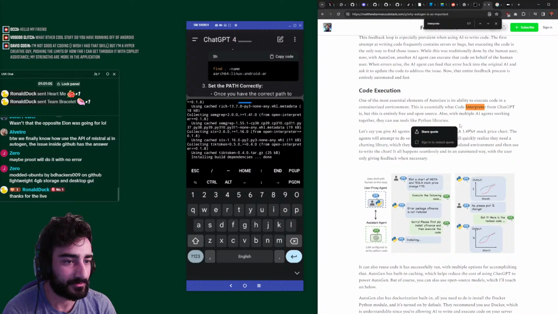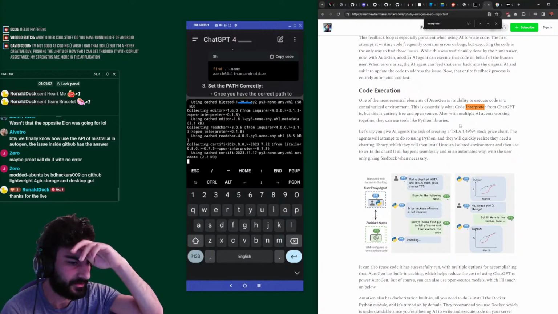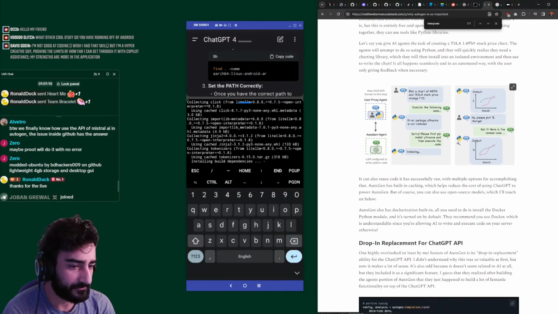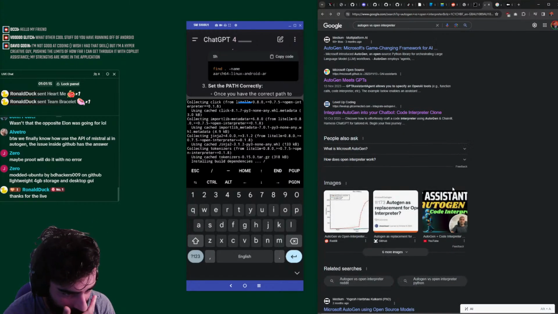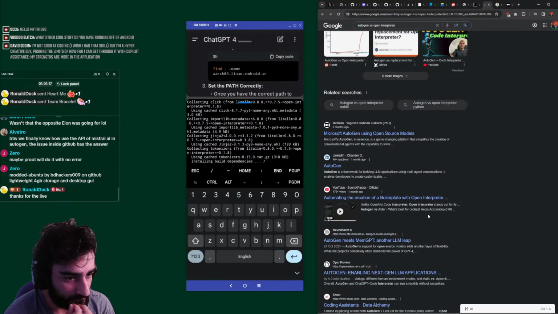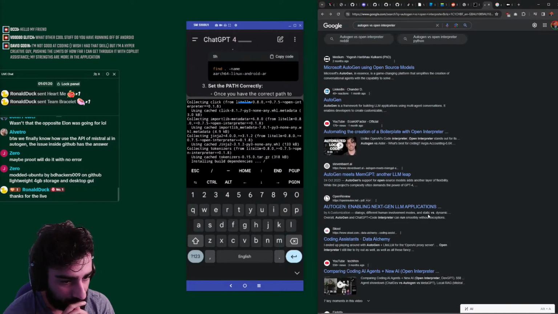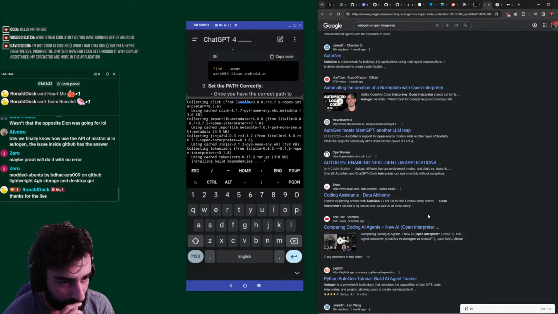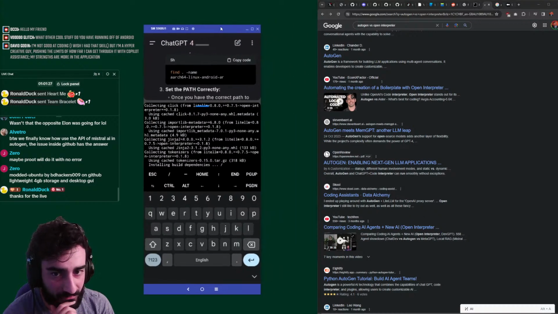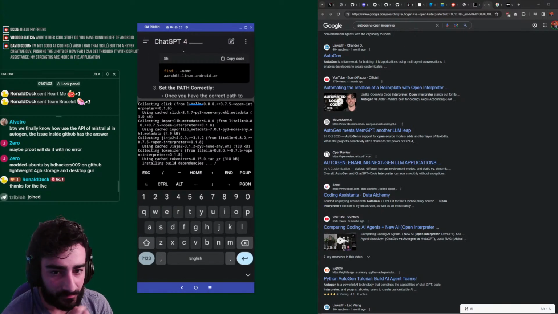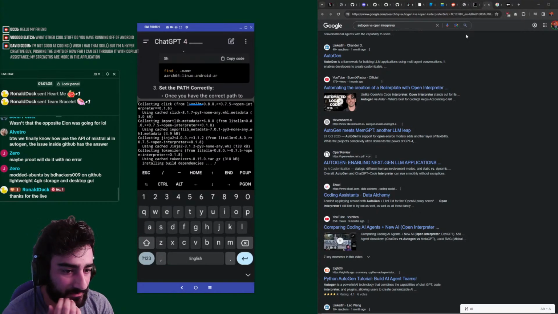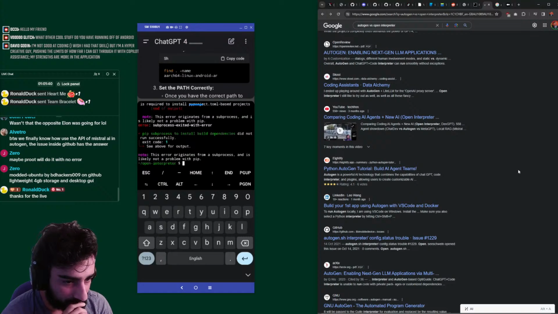ChatGPT is entirely free and open source, multiple AI agents working together. Okay, I'm kind of tempted now to try AutoGen on that use case I had before, which was finding the invoice amounts.